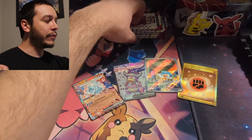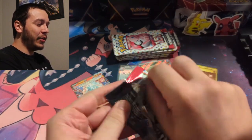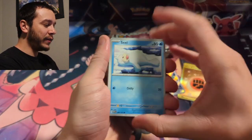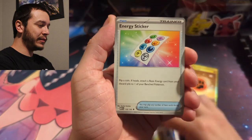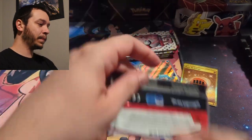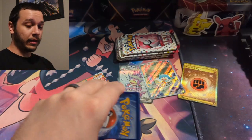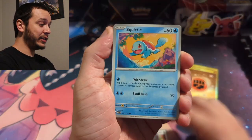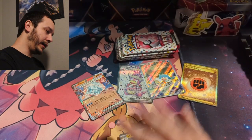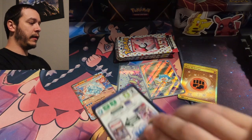Now we're moving into six packs of 151. This set is just so fun to open, and the prices for singles have been going up — what set actually goes up in price as more of it gets opened? It's actually crazy. Come on, let's see if we can add something to the collection. We got Parasect, Nidoran — nothing there. Maybe get a god pack; that would be crazy. I need the Venusaur — I've pulled Charizard and Blastoise, I just need Venusaur or Zapdos. Nothing — and a Dragonite. Struck out on that one.